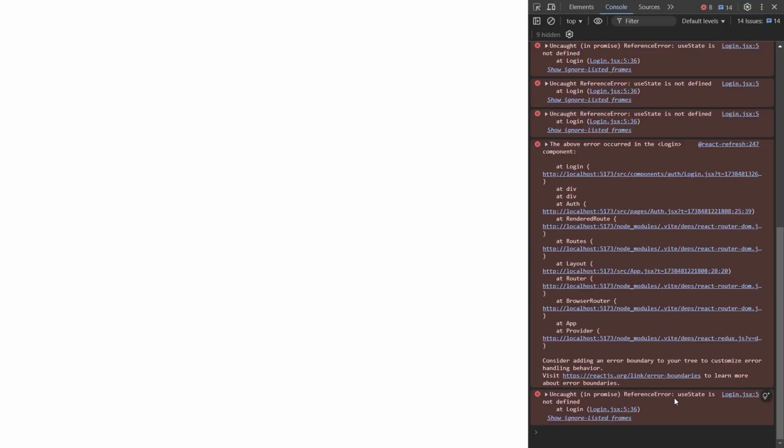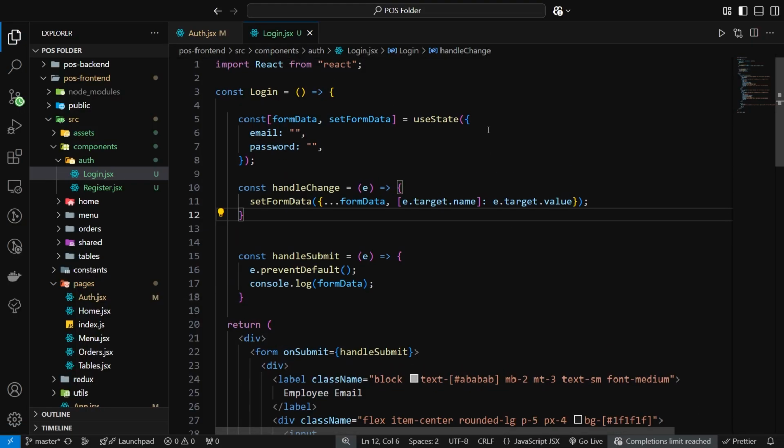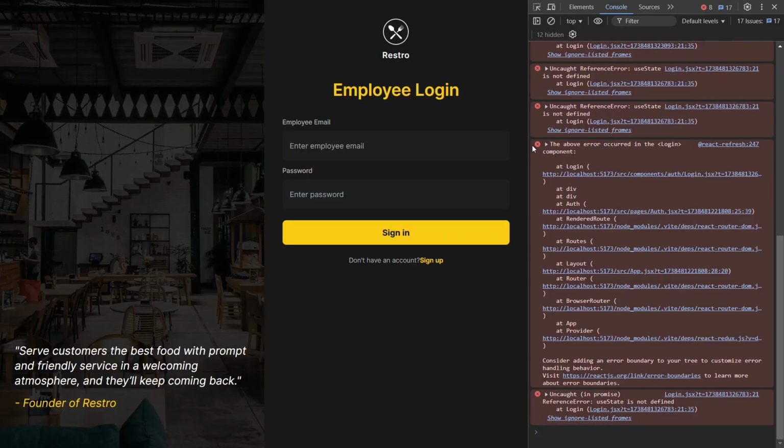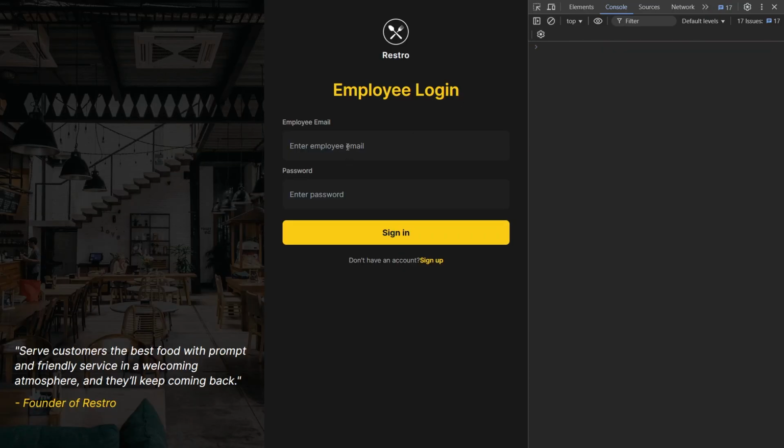Okay, useState is not defined, so we have to import useState. Now let's test it. Yeah, you can see that data is consoled here.